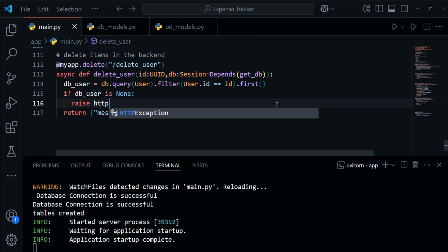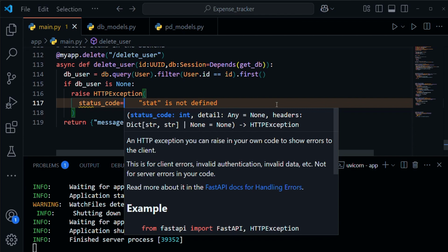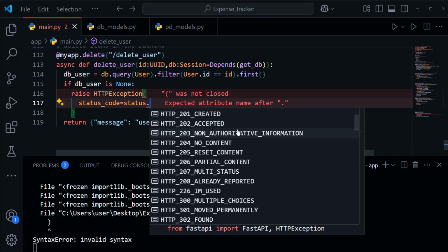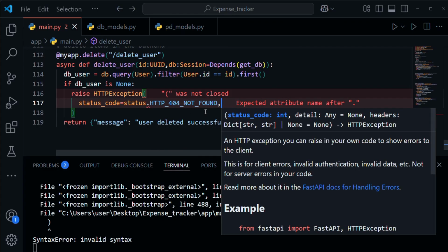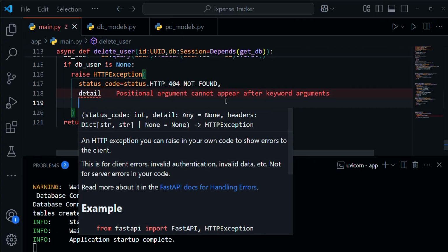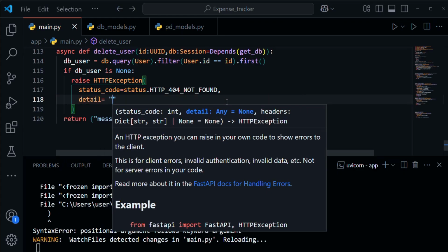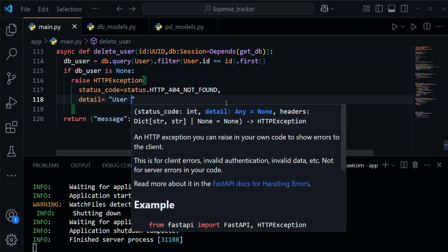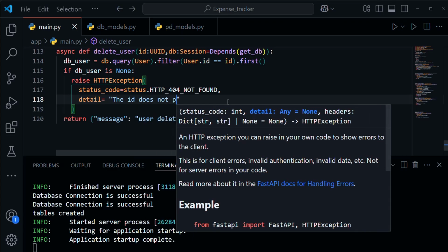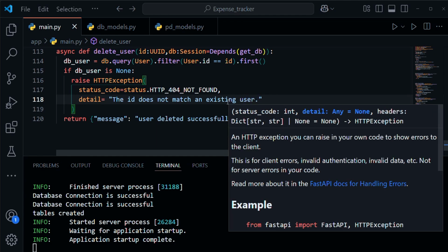We raise an HTTP exception, and we say status code is equal to status dot not found 404, user not found, and then the detail will be equal to a message: the id does not match an existing user, basically.